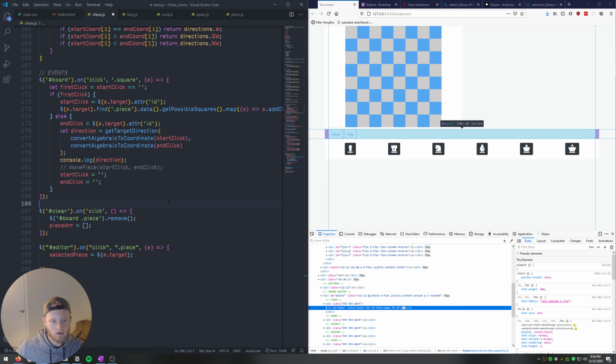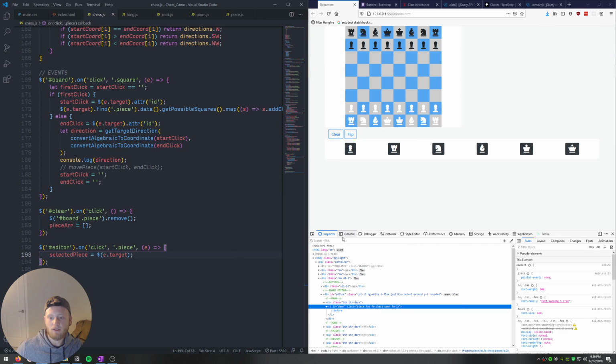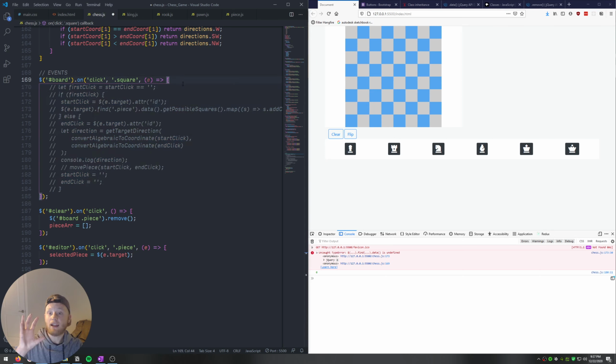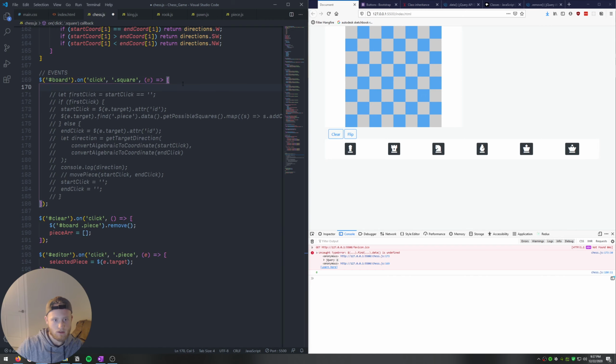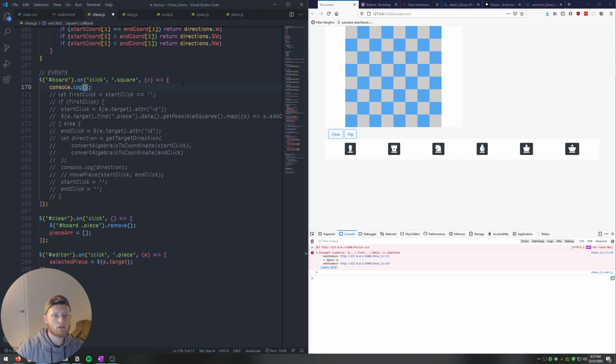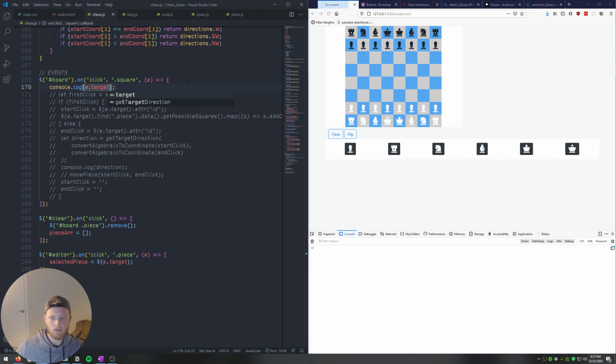Which is tricky because I've already got clear the board, I've already got logic set up, right? So let's do this. First of all, I want to see, did the square that I clicked, let me comment all this out. If the square that I clicked had a piece on it already, then I want to fire some other logic. So let's log e.target first. Just make sure I know what we're working with.